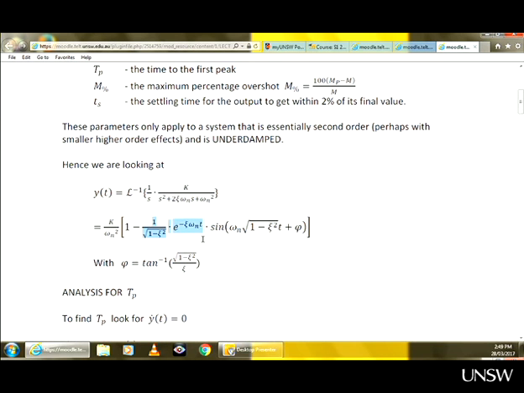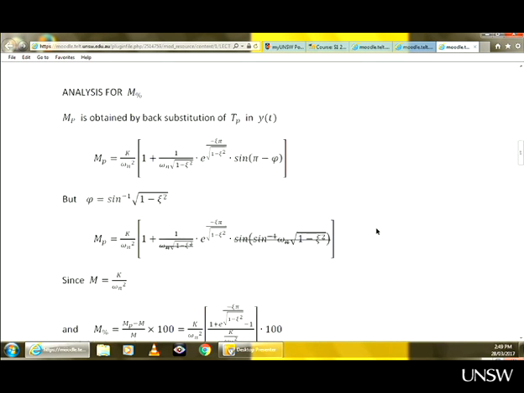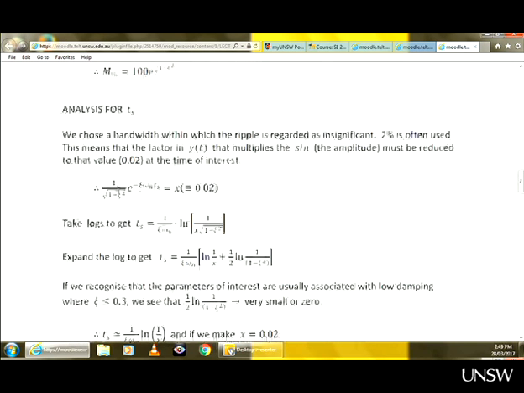So for this analysis, we ignore the sinusoidal part. We ignore the steady state part. This is the amplitude. We want the amplitude to be 2% of the steady state value. OK. So amplitude has to be equal to whatever we decide the criterion to be. For this particular case, we agreed it was 2%. OK. At time, when this expression equals x, that's when the time equals Ts, settling time.